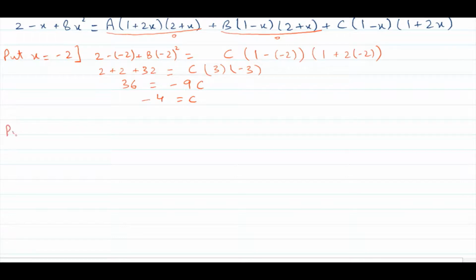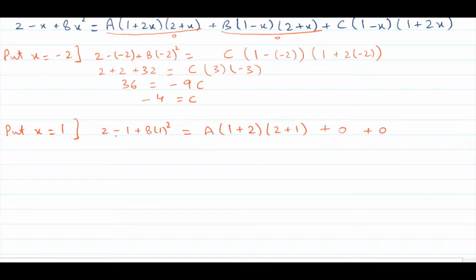So let's put x equal to 1 now. In this case, we get 2 minus 1 plus 8 into 1 ka square on the left hand side. On the right hand side, we get a into 1 plus 2 times 1, that is simply 2, multiplied by 2 plus 1. The rest of the terms we understand are going to become 0 because यहाँ पे देखें 1 minus 1 ये 0 हो जाएगा, तो ये पूरी term 0 हो जाएगी. Similarly यहाँ पे 1 minus 1 ये 0 हो जाएगा, this whole term will become 0. So we're only left with this thing. We can write plus 0 if we wanted to, but it's not necessary.